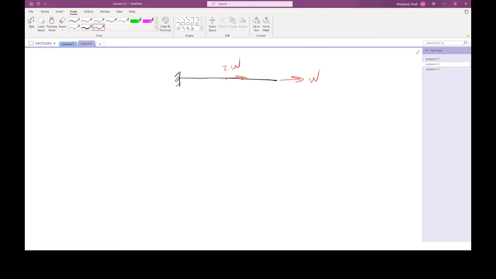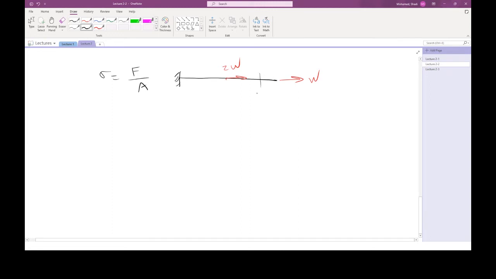The stress is always the force divided by the cross section. So no matter how long or small, and make no mistake here, the strain is quite related to the length, but the stress is not. It depends on what you are solving for, basically. But for the stress, what you care about is basically the force and the cross section.